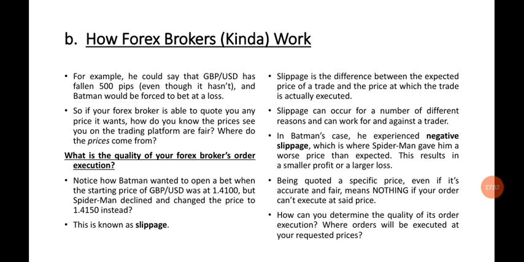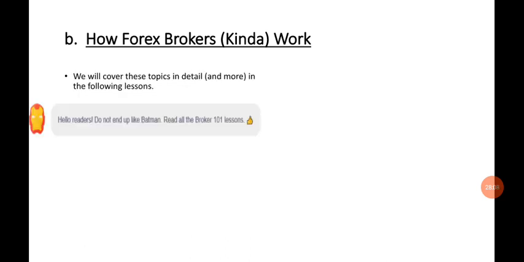Being quoted a specific price, even if it's accurate and fair, means nothing if your order can't execute at the set price. How can you determine the quality of its order execution? Where will orders be executed at your requested prices? We will cover these topics in detail and more in the following lessons.